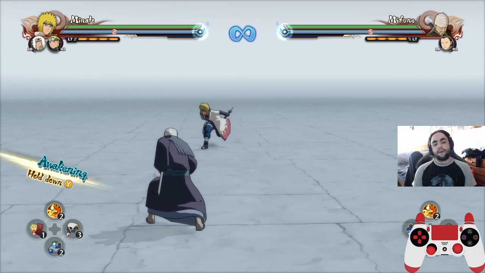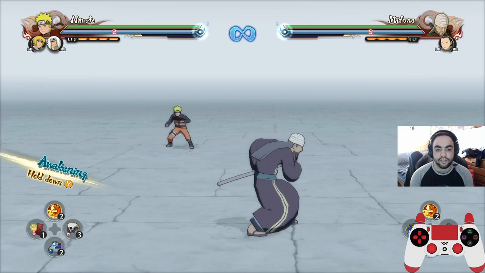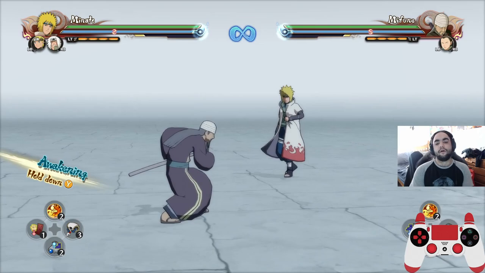I wouldn't recommend using him first on my main team with Minato, with Jiraiya and Naruto. I would easily pick either Jiraiya or Naruto first, because they have paper bombs and it just works well with the overall team, where Minato doesn't. I usually prioritize paper bombs because I find them to be better items than the items that Minato has.